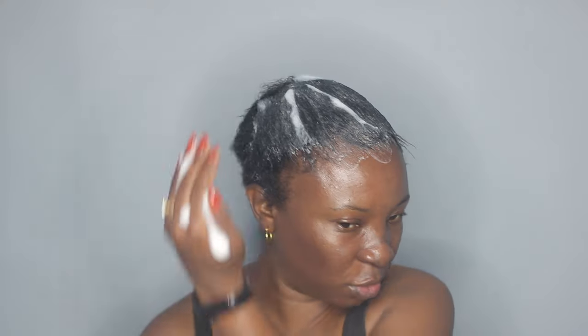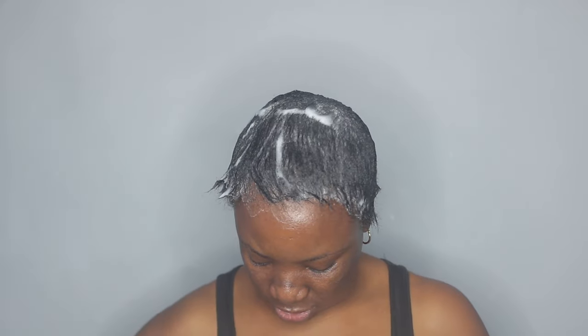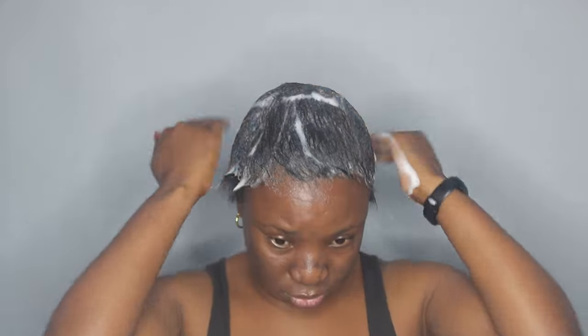I was actually looking at my wedding pictures because I needed to print some, and I actually love how I did my hair for my wedding. It was easy and simple. I mean, we had a small wedding, a pandemic wedding, like 20 people. So I did my own hair, and I had a Pixie back then, and I remember it was so easy to do.